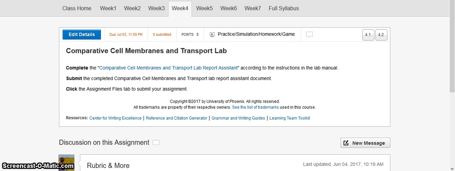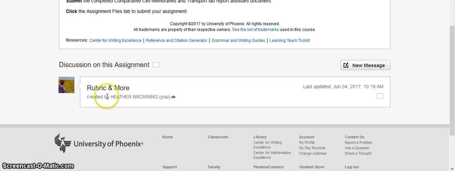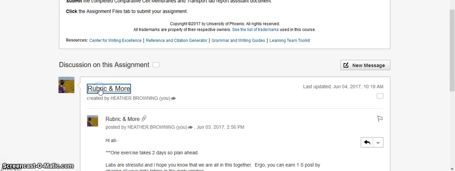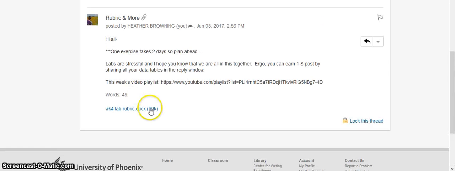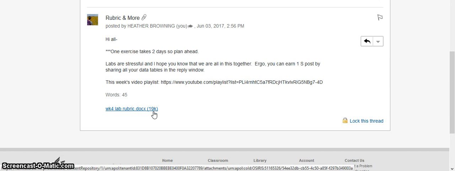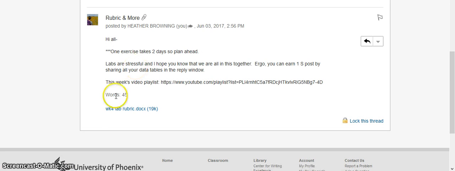This one is a little bit more intensive. As always, make sure you have the lab manual, the PDF available, that you read through it, and that you also open your lab assistant to fill out. And of course the rubrics are on the bottom because that's how we are doing it. Oh, and apparently I decided not to give you the APA sample paper, which we will fix in a sec. There we go, now it's there.